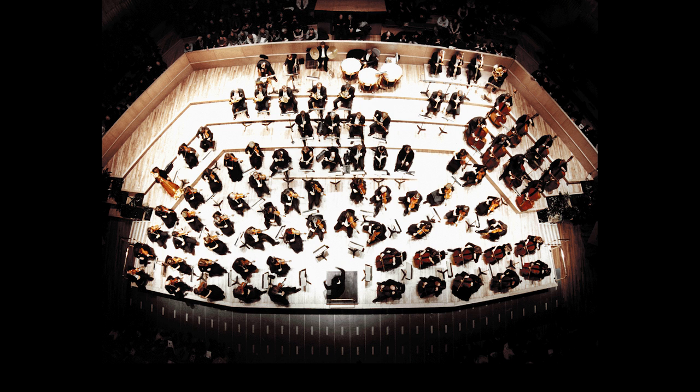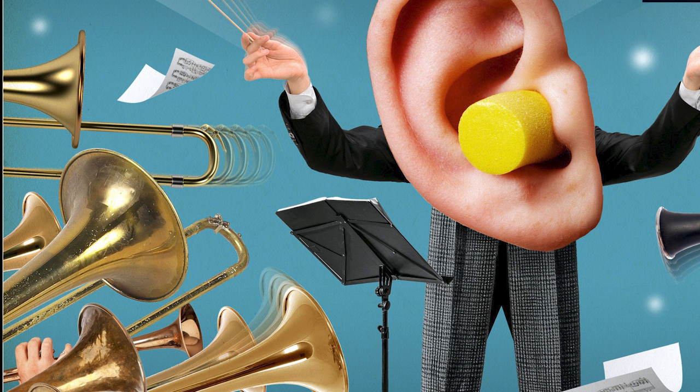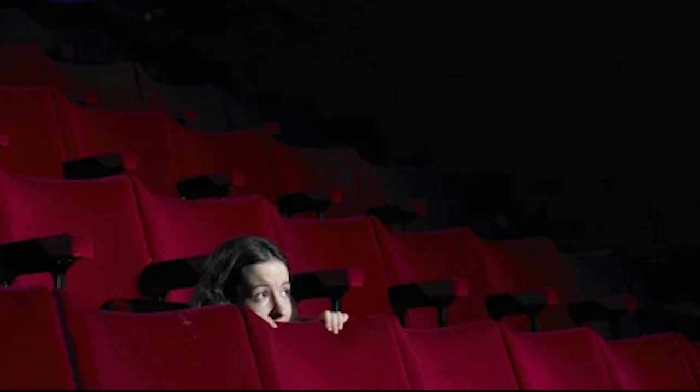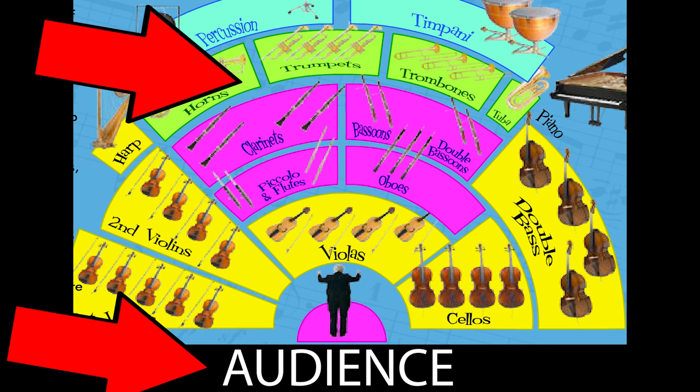First classical concert I ever went to, I bought some very cheap seats that were placed behind the orchestra. Great idea, until the brass first came in. And I could hear nothing but brass. I was terrified of their entry for the rest of the concert. Which is why the brass section is usually placed at the back, as far away from the audience as possible.